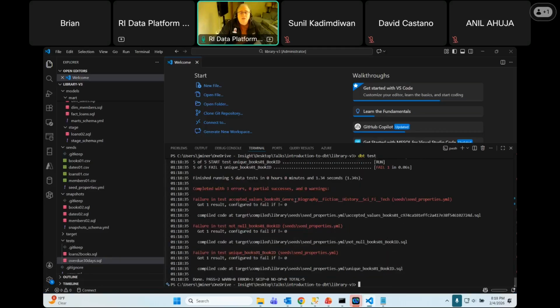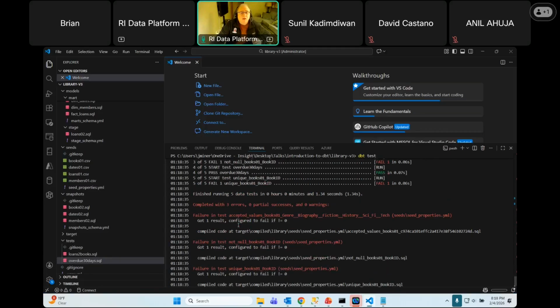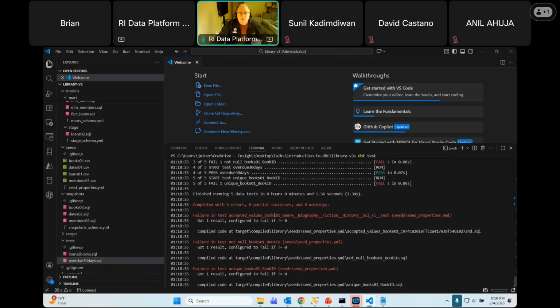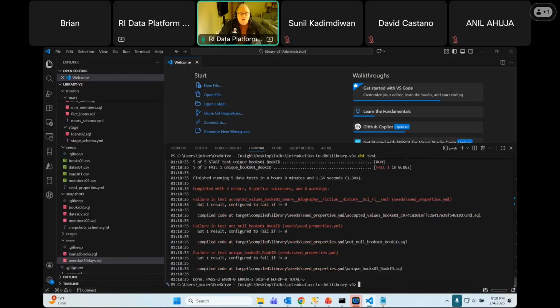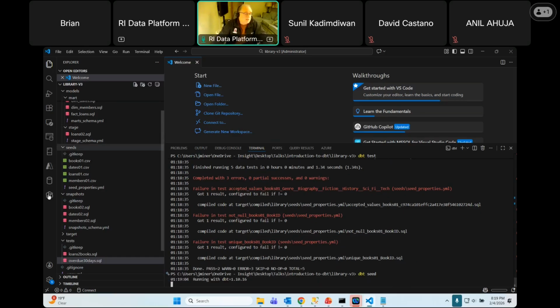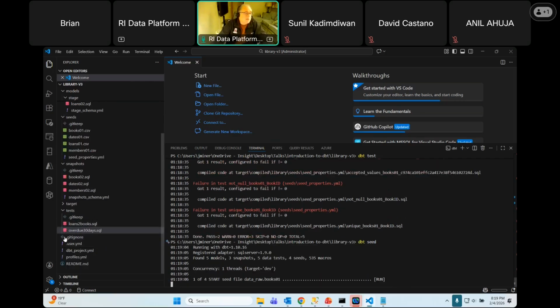So we can see right here, running tests. We can say not null, unique books, right? Accepted values, but the referential didn't complain at all. So to fix this, very simple, just dbt seed, because we were basically messing around with the seed tables, right? Let's talk about custom tests, and then we can wrap this up.